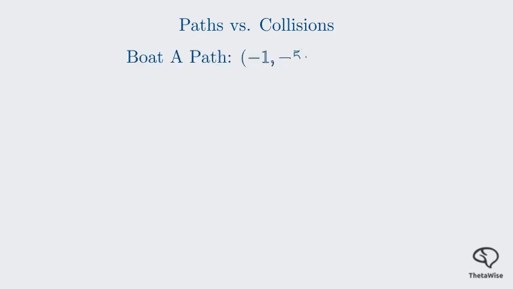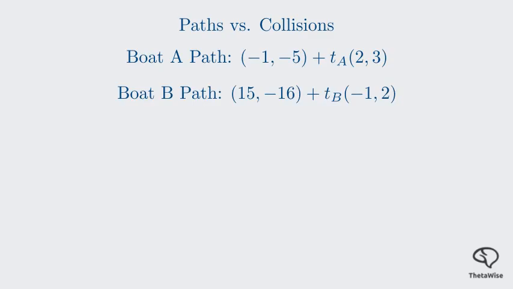A very important distinction in these problems is the difference between intersecting paths and a collision. This is a key concept that IB often tests. Just because two paths cross doesn't mean the objects will collide. Let's revisit our last example, but now consider the lines as the paths of two objects, say boat A and boat B. So we have the path of boat A and the path of boat B. They represent the trajectory the boats would take if they followed their velocity vectors.